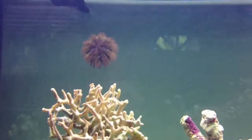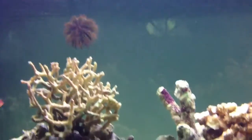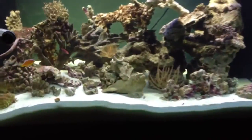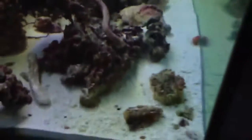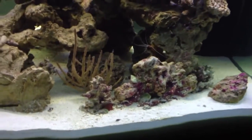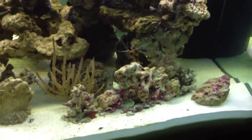of any kind. Also, as far as inverts, I also have various Nassarius snails, dwarf Cerith snails, and I have a fighting conch in here somewhere. Also a pair of zebra nerite snails, who I believe are reproducing. There's a baby one right there. So that's it for the inverts, I believe. Also, I have 3, maybe 4 emerald crabs. I can't really find any of them right now, but that's just about it for inverts.